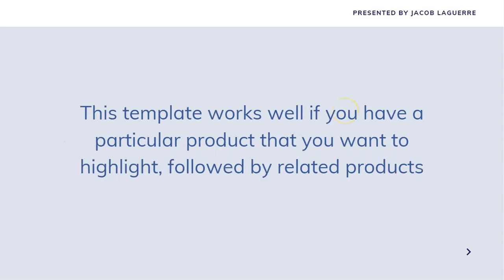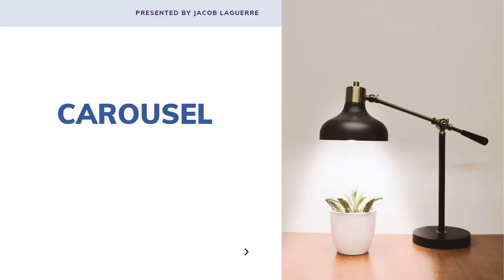This template works very well if you have a particular product that you want to highlight, followed by a related product. So if you're in the e-commerce space and you have a bunch of different products that you sell, then using the collection ad may be up your alley, especially if there are certain themes within your products that you can create collections around.